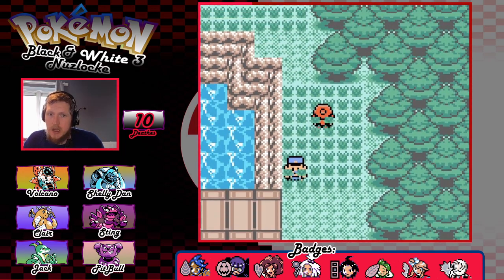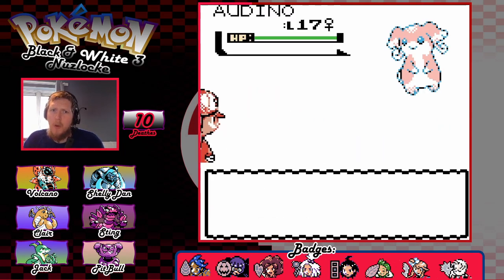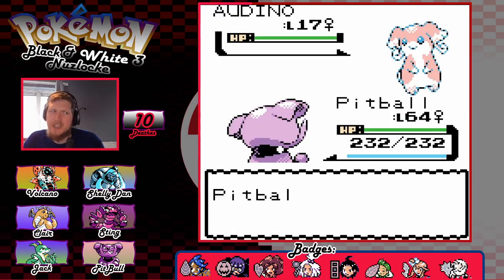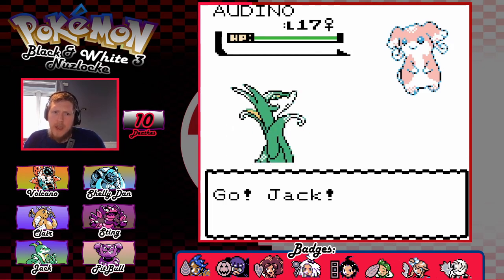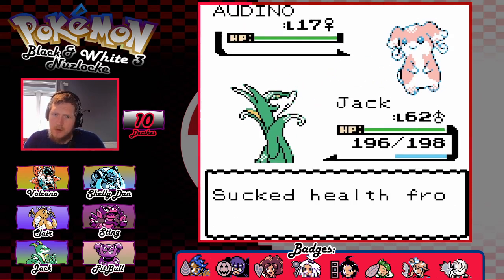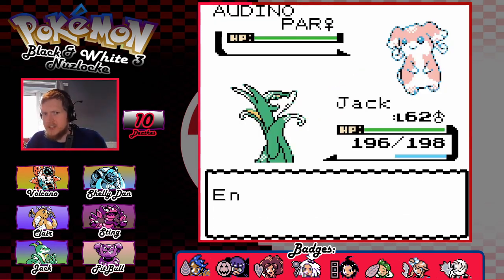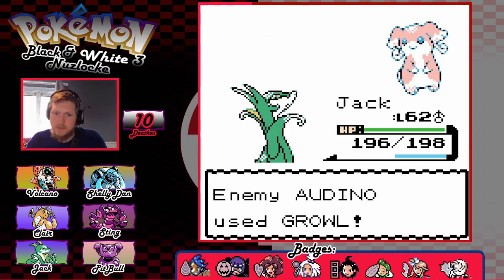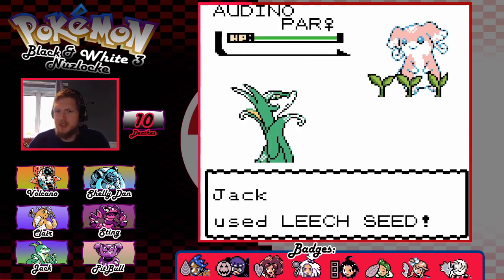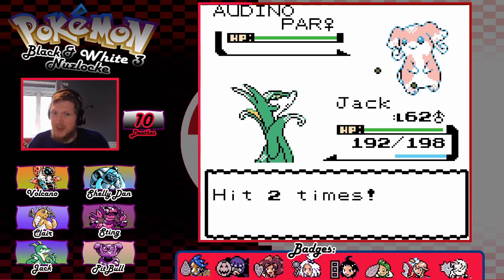Because we have that. And my encounter for Route 23 is an Audino. I mean, it's level 17. I can't hit this thing. I can paralyze it. Yeah, Jack can glare it. Draining Kiss, okay. That does nothing, but thank you. Yeah, I can glare it. And I can seed it too. Yeah, give it some seed. Zap its energy with seeds. Okay, that's basically all I can do.